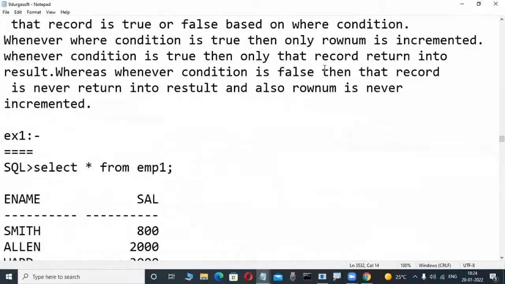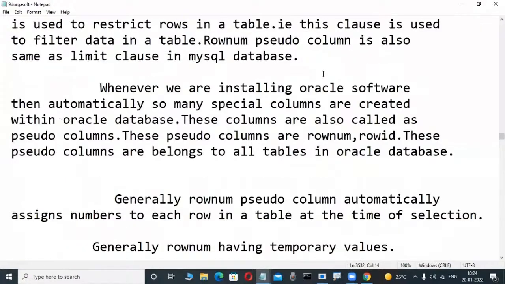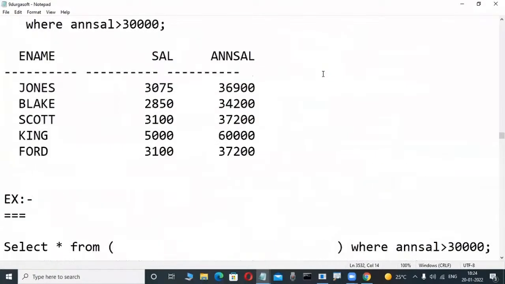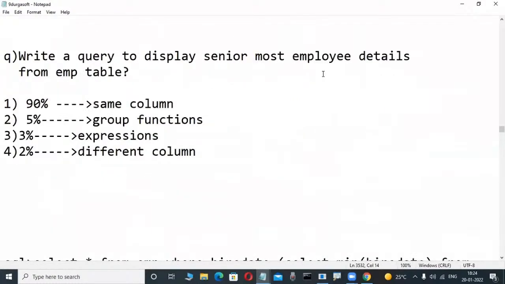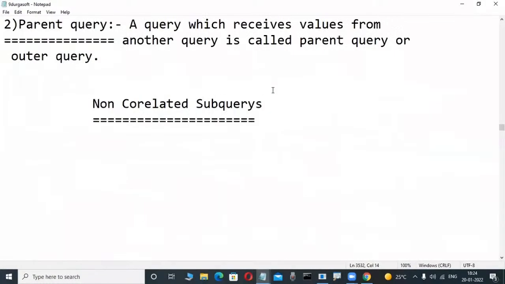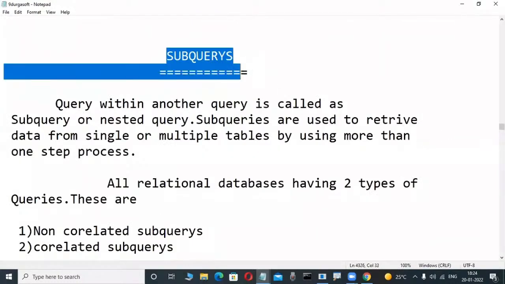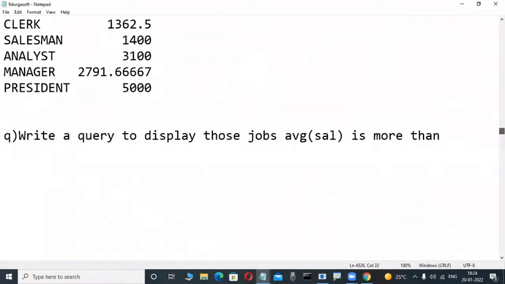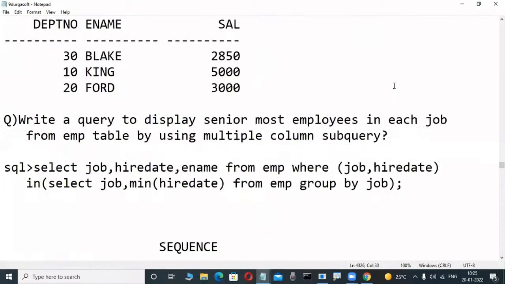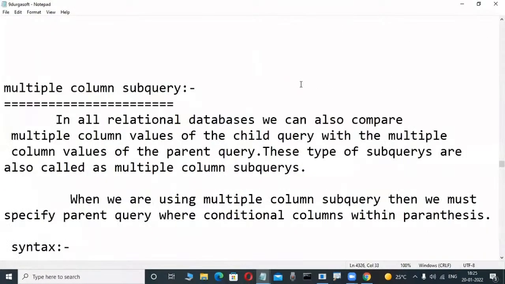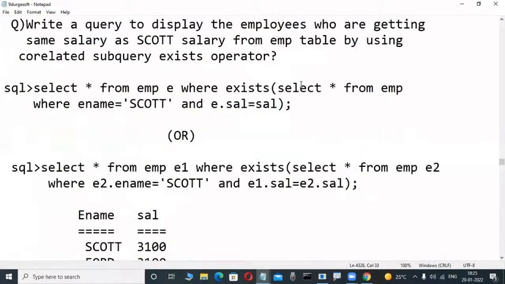Yes, a query within another query, but with just 1 or 2 lines of coding only. Observe it. These are all the things we are learning one of these days. These are main chapters. In a database also, subqueries are there. These are most powerful. In this chapter only we are learning about interview questions. Suppose you are attending an interview, they ask you to display the nth highest salary employee, the second highest salary employee, and to delete duplicate rows. So these types of things are there.